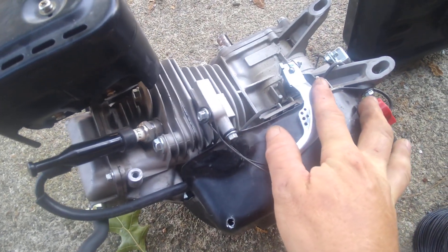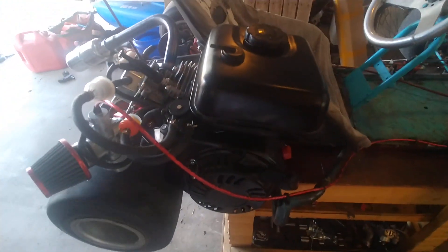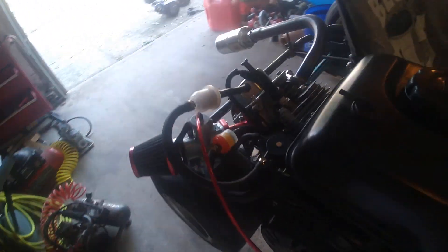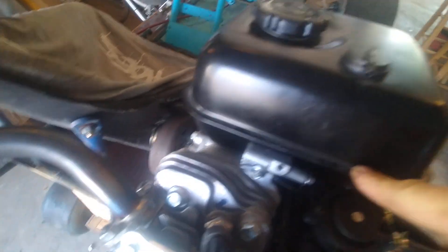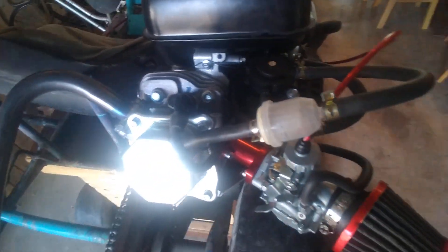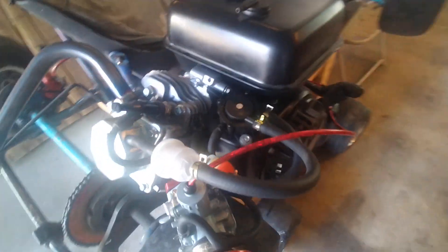You tie this armature down, you will have no problems out of this motor. That thing is not gonna fall in there. You don't have to take your whole engine block apart to do it — just tie that thing off, 30 seconds, it is done and it works. There's my little wire right there, there's that little armature — tie that thing off and your motor's good to go, completely bypassed. Removing the governor does look a little more sleek, but this is the best way to bypass that governor. Life hacks.